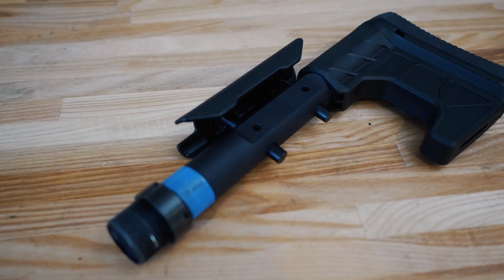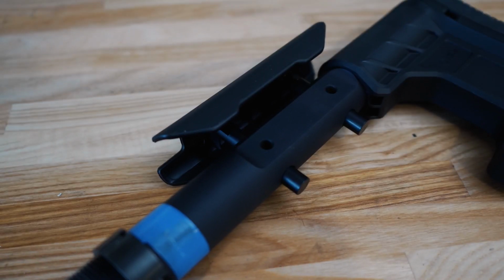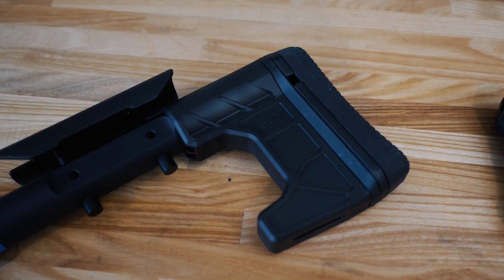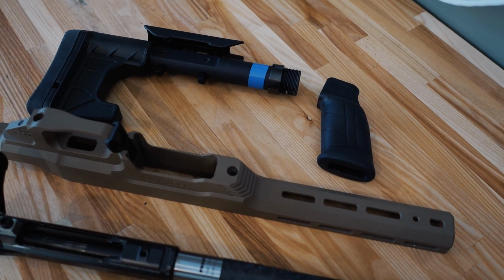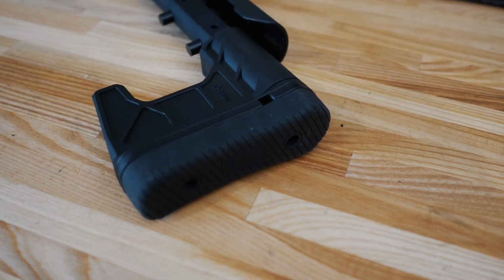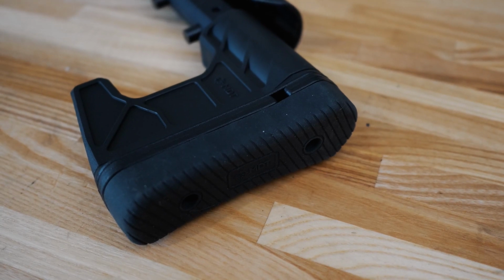The composite carbon stock is adjustable for cheek height by way of the riser that can be locked into place, and the length of pull is adjustable by way of the removable buttstock end plates. The MDT LSS chassis has an MSRP of $399.95. The CCS stock has an MSRP of $119.95.